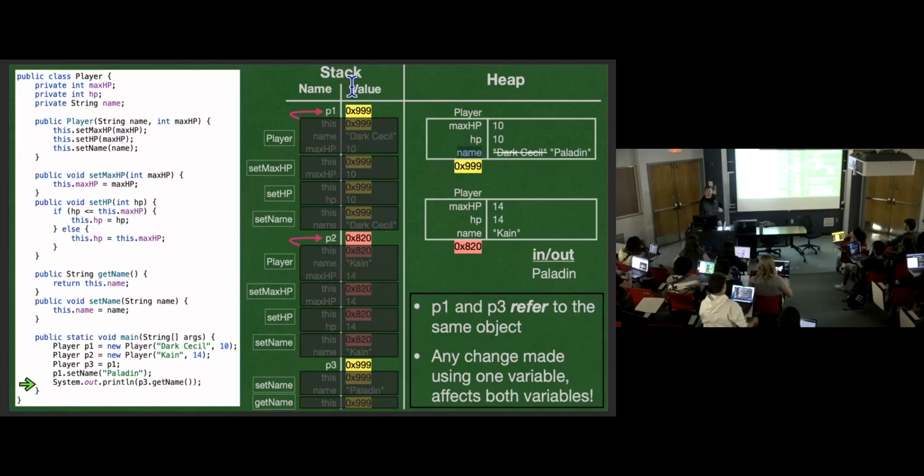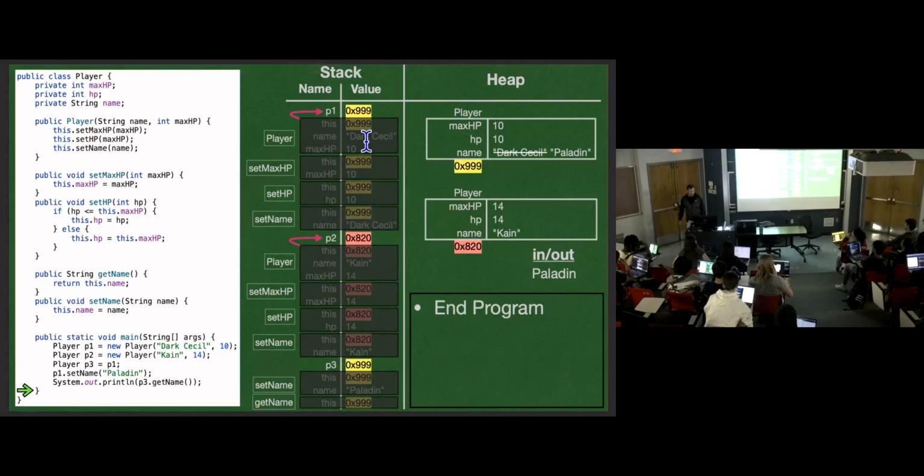Yeah, grayed out means the stack at this moment in time has the variable P1, the variable P2, and the variable P3. All the crossed out stack frames do not exist anymore. In fact, P2 is actually right here, right after P1 physically in memory. P3 is actually right here physically in memory, the way this will actually be executed in the computer. But we don't get out our eraser and erase the stack frames. So we just cross them out to say that they're gone. And the program ends. And of course, we get Paladin. P3.getName, it's Paladin.